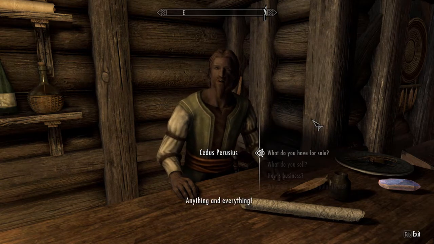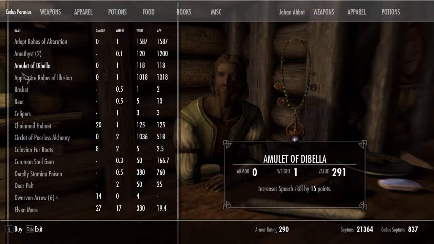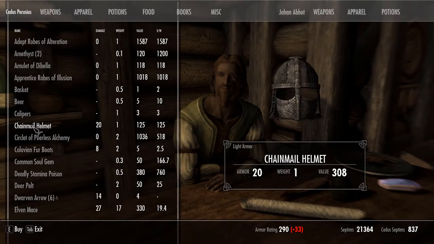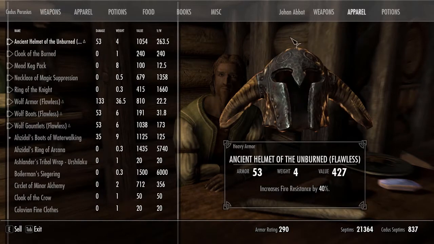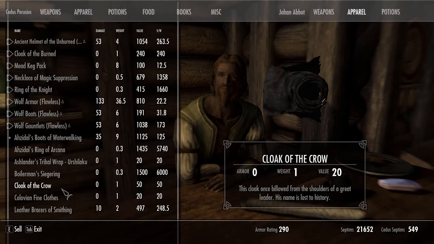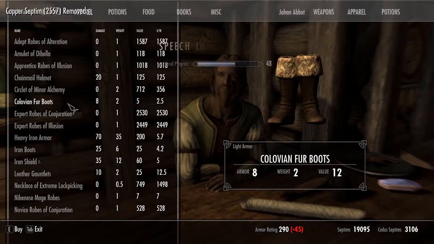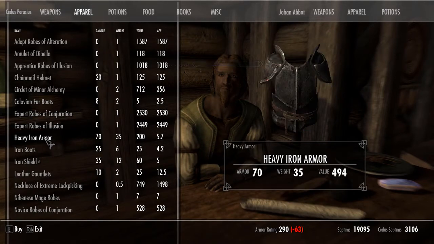What do you have for sale? Anything and everything. Let's see. I mean, it looks like he's got calipers. Yes, awesome. Circlet of Peerless Alchemy. I've got an alchemy circlet already, but that's better than the one I've got, if I'm not mistaken. Where is my alchemy circlet? Circlet of Minor Alchemy. Yeah, here, you have that, and I'll buy the better one. I mean, it's expensive. Oh, speech went up. That's good. It's expensive, but it's going to be worth it, I think.